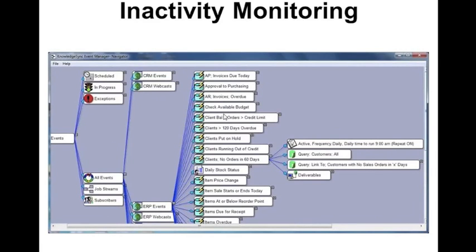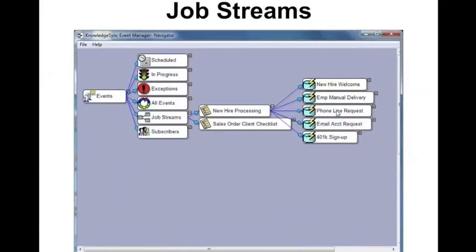Right up there with that event is one that I've alluded to earlier, Inactivity Monitoring. Again, I need to know about the customers who have not ordered from me. I need to know about those items that have not moved out of inventory within a certain number of days. This is just a two-query event. In this case, we need to grab a list of all customers, and then what we need to do is simply count the number of sales orders that have been placed per customer within a certain range of days, 30, 60, 90 days. And if the count is 0, no orders for a given customer, guess what? We've got a match. This is really one of Event Manager's strengths, the ability to identify and act on things that should have happened but haven't.